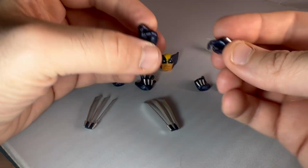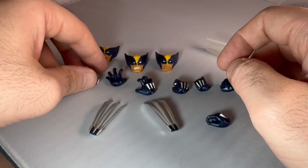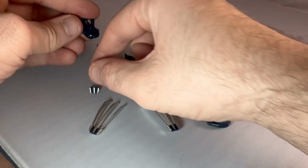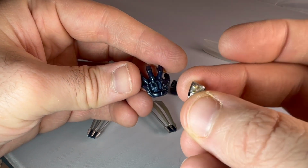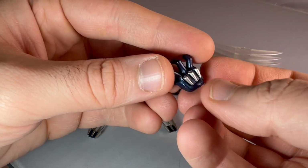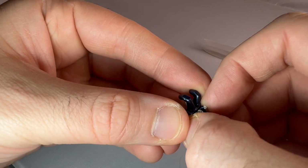You can see the separation, the gap. We'll talk about that though in a second. There is kind of an interesting decision that they made. So you'll probably see this extra piece here on the left. The back of the hand here has a little plug there, and so does this piece, and that's meant to go in like that. And so now it just looks like a normal hand where the claws are retracted.